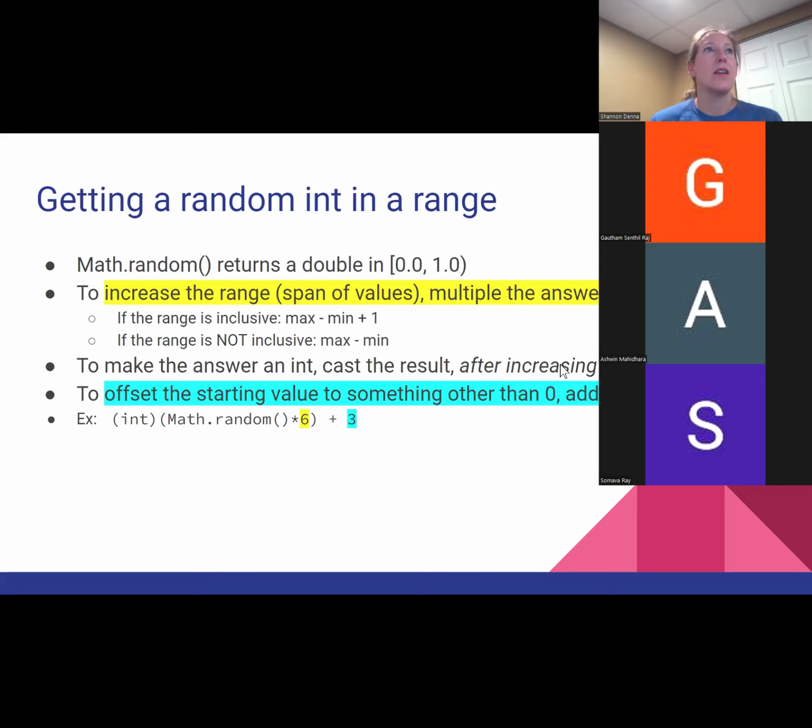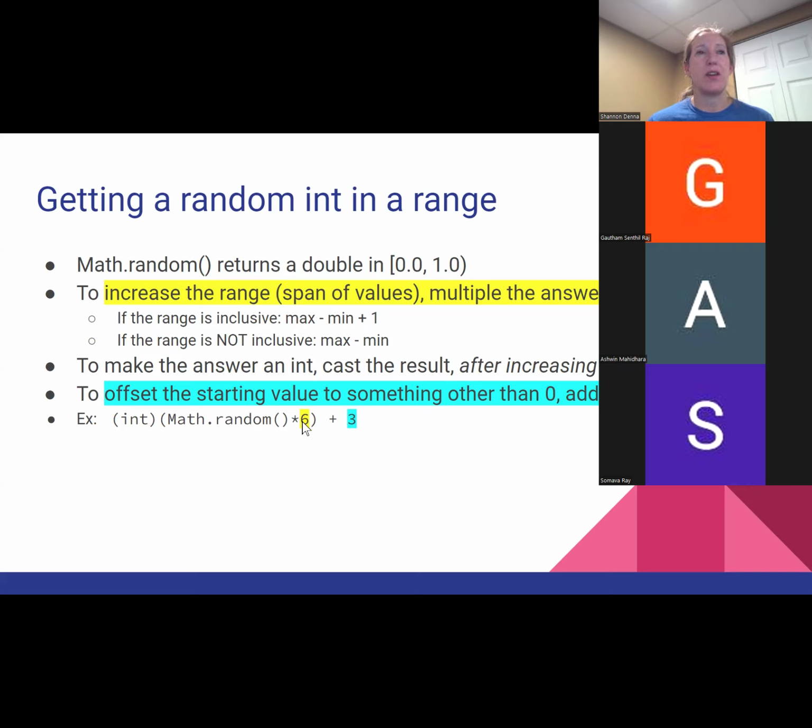All right. Getting a random number in range. For something like this, we want to remember that Math.random returns a double value. It always returns a double in the range of 0.0 to 1.0. You'll note here that the 0 is inclusive and the 1 is exclusive. So what does that mean? That means it's going to give us values that go from 0.0 all the way up to 0.9999999 until it runs out of digits. Now, there are a couple of ways that I can adjust this.